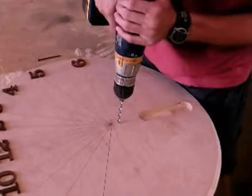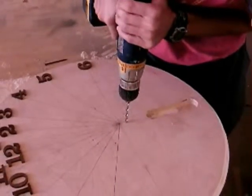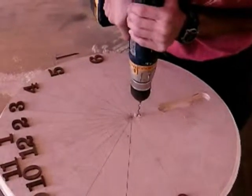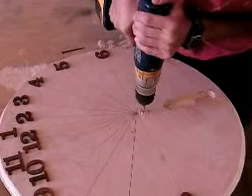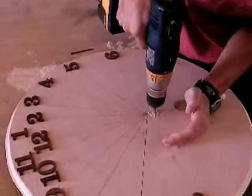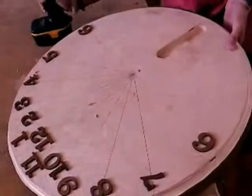We have to drill a hole in the disc so that there's a vent hole for the vacuum form to actually be able to get suction around the disc. So we drill one here and one in the slot for the sundial arm, so it'll form into that slot.